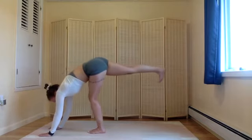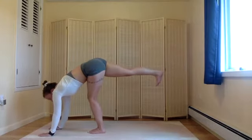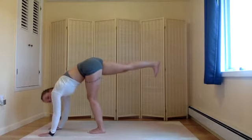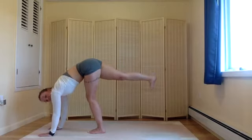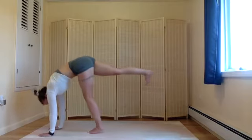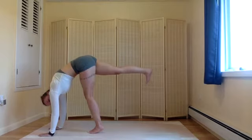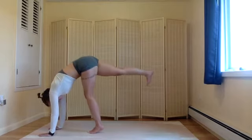But first I want us to just prepare the arms for that engagement. So grip into every fingertip. Keep the right toes and knee pointed down and the toes are flexed. On an exhale, we're going to rock into the hands, press the mat away. You're going to feel the shoulders rise up toward the ears, lift the left heel, and then inhale, come back.